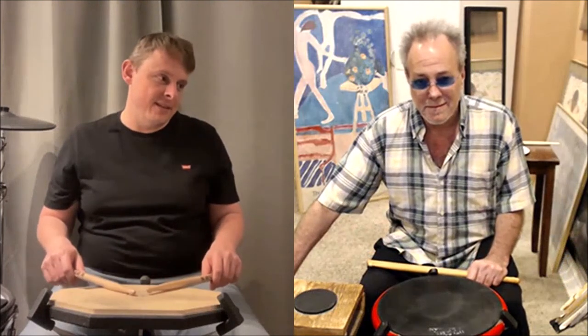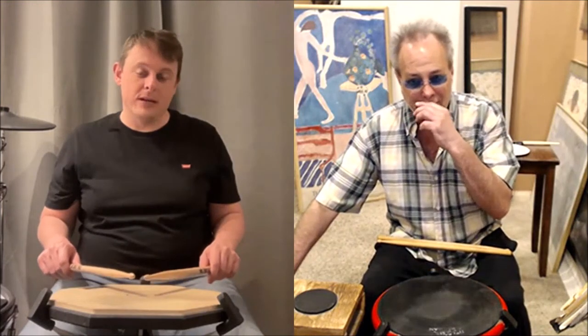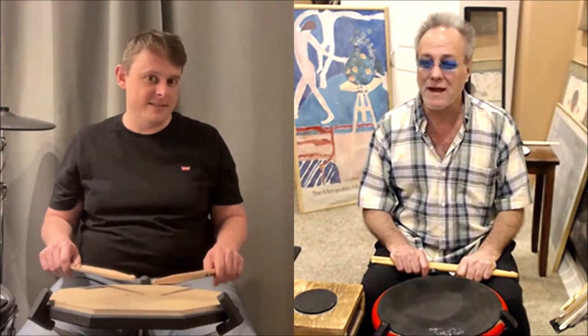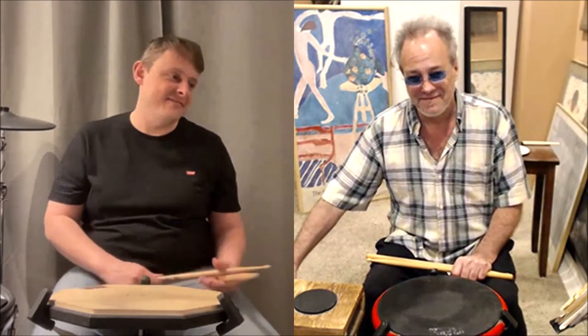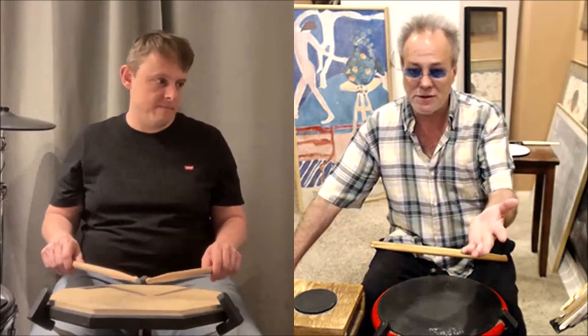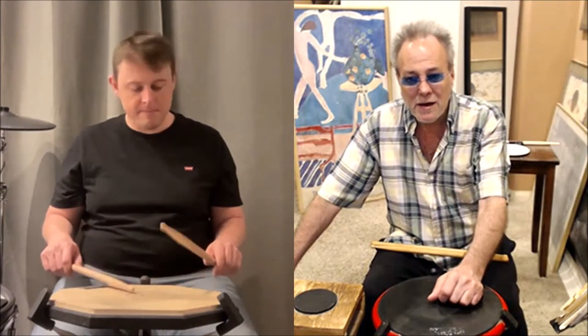Funny because we have those singles, so the left right and right left, I was noticing that I started having the tendency of doing the doubles with the wrist as well instead of the rebound. Interesting. That's what it's all about, but that's good. You're paying attention to what you're doing so that you don't have to do it. Yeah, interesting. So go ahead and play it again. Let's take a look. That's kind of what this challenge is about. To know the difference between a rebound and a single wrist turn.